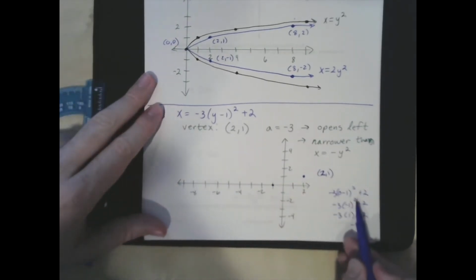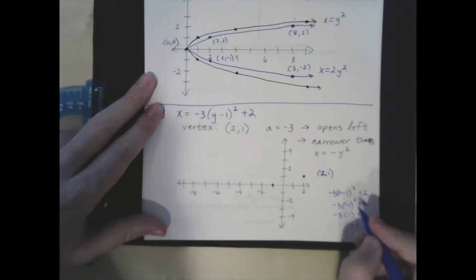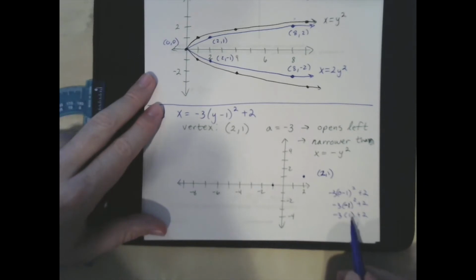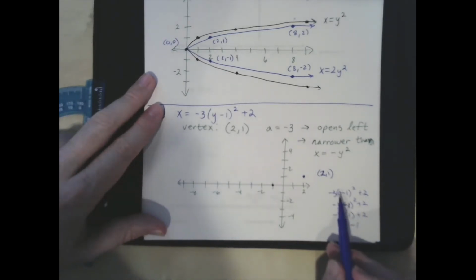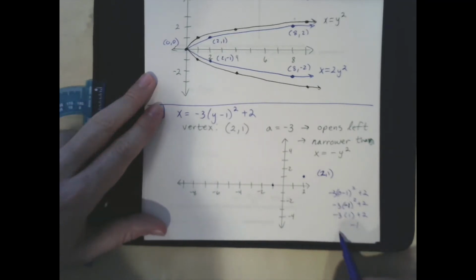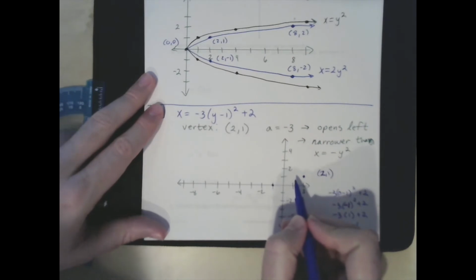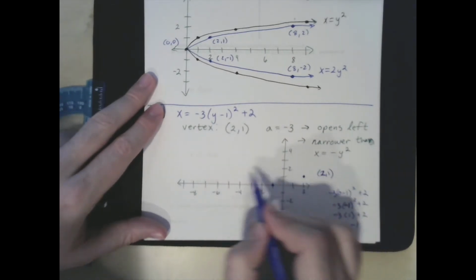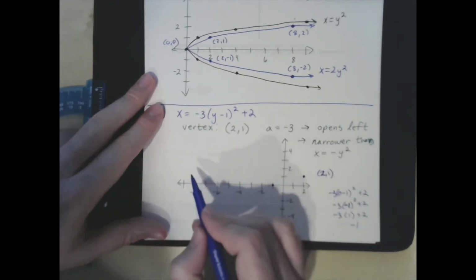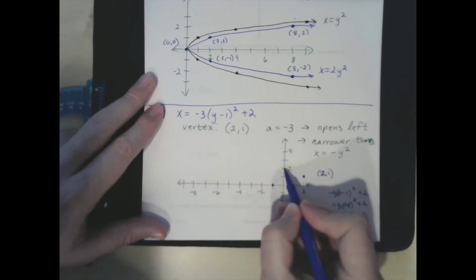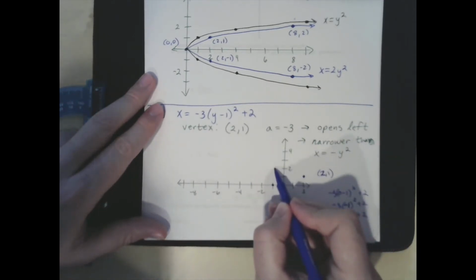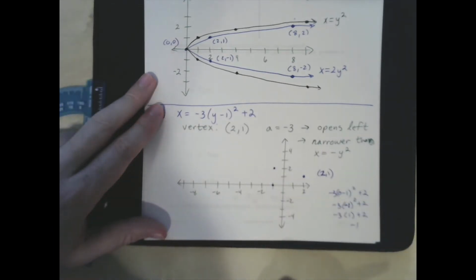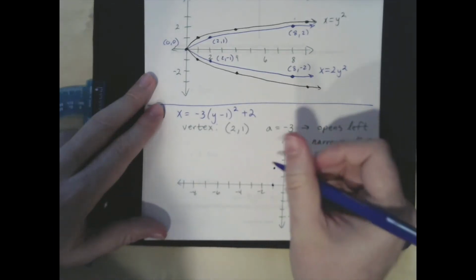Now, because we're squaring here, plugging in 0 is not the only way that we get a positive 1. We could also square positive 1. So you can use this to your advantage. What y value, when you subtract 1 from it, gives you 1? Well, that's 2. And we know, since quadratics are supposed to be symmetric across an axis of symmetry, at y equals 2, we also are going to have x equals negative 1. Straight above it.